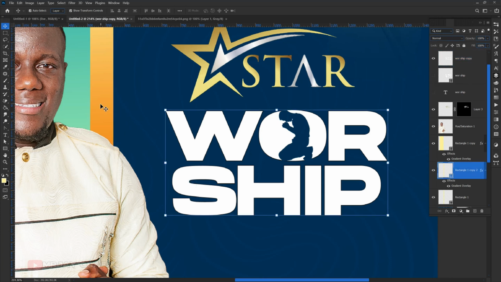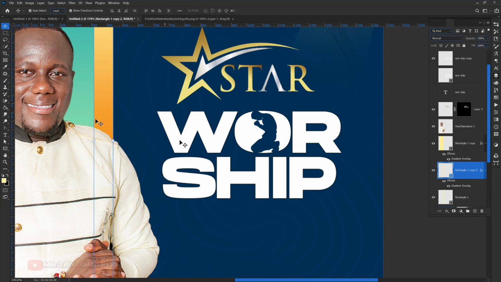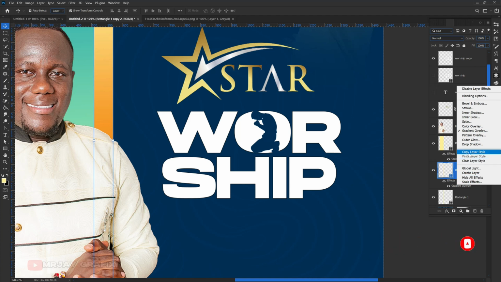In Photoshop you can copy effects, or you can copy layers. Something that you have created, you can copy and then give it to another object. So after this one, I'm going to copy the gradient of this. I'll right click on the gradient here, say copy layer style.